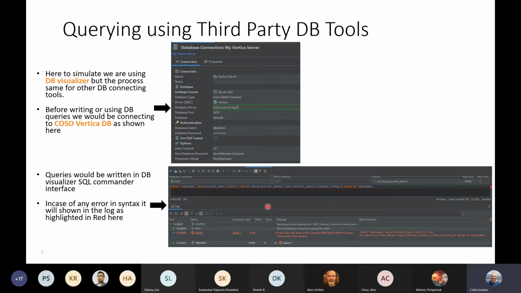The beautiful thing about doing it this way is if you make a mistake, then you get a nice error message back. And although the error messages sometimes can be hard to understand, at least you get an error message back, and you can at least Google it. I think it says table name does not exist. In fact, it says table name X does not exist.